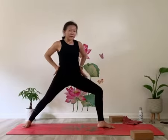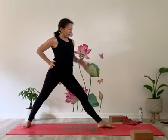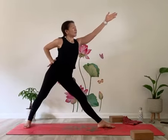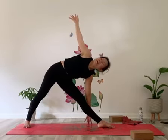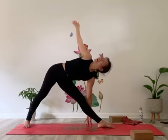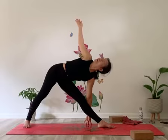Push your right hip forward, left hip back and you straighten your left leg. Hinge from the hip, left arm forward. Left hand come down. Right arm reach up for triangle. Your version. Use blocks if you need, try to squeeze in toward one another. One more big breath here, breathe in.